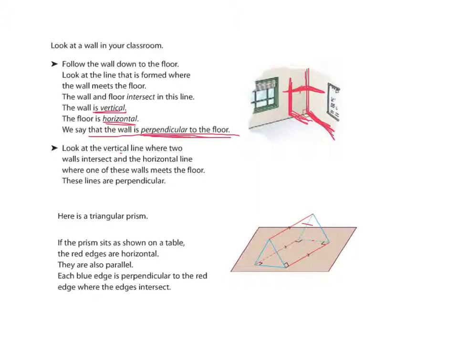We could say that each blue edge is perpendicular to the red edge. So blue edge perpendicular to red, that's where that's making a 90-degree angle. However, blue edges to blue edges are just intersecting. Blue to red is perpendicular on all parts. Doesn't matter which blue to red line you choose, they are all perpendicular as you can see. However, all blue to blue lines are intersecting. They do not make that complete 90-degree angle.